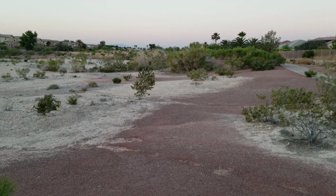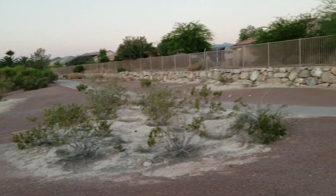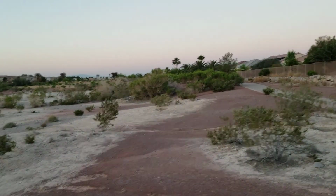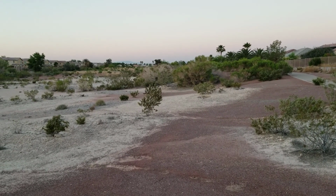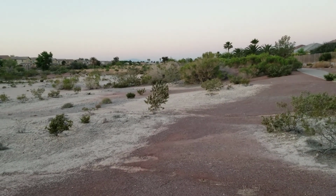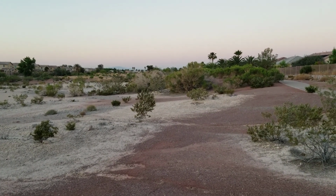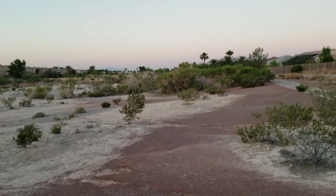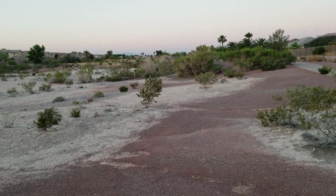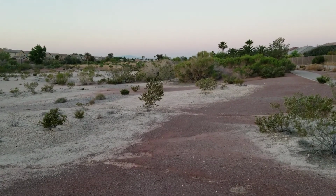If you're on asphalt, that is going to be a much harder surface. If you run on, like you see a sidewalk here, if you run on cement, that is the hardest surface. And I can guarantee, at least my experience has been, I have created repetitive motion running injuries over and over again when I used to run on the road, asphalt road and sidewalks. I'd end up with joint injuries from my ankles all the way up to my neck. And so running off-road is going to strengthen you for off-road wilderness experiences, but it's also a healing experience. It's going to keep you healthy.